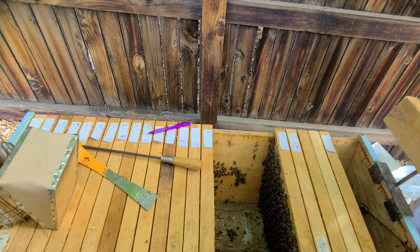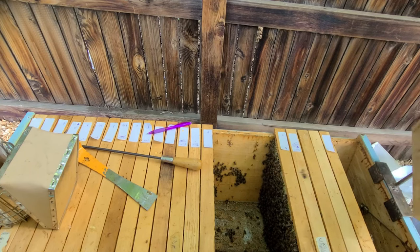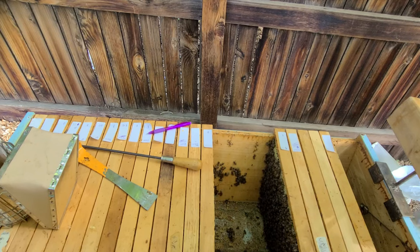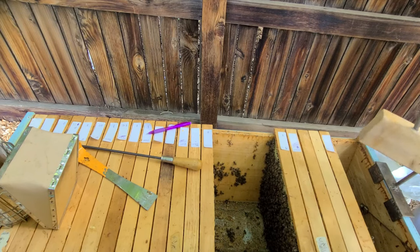There's very, very young larva, which is probably drone larva, since a lot of this is drone comb, but there's some brood as well present. So yeah, very young larva on this. No sign of my queen.